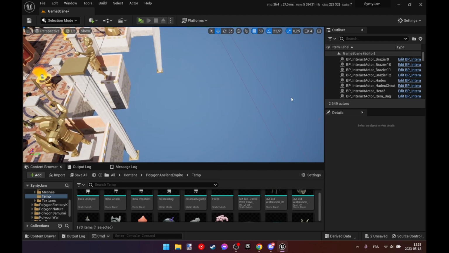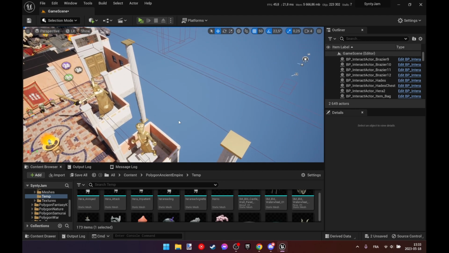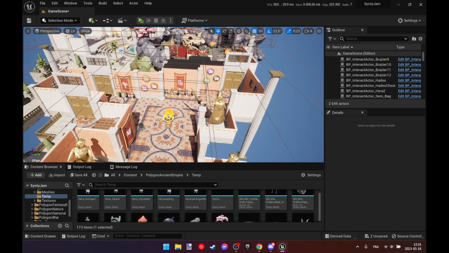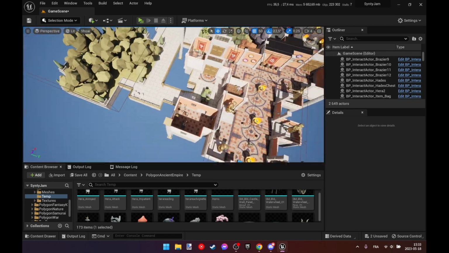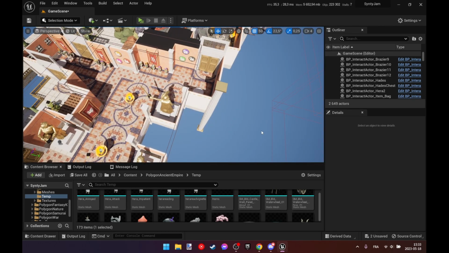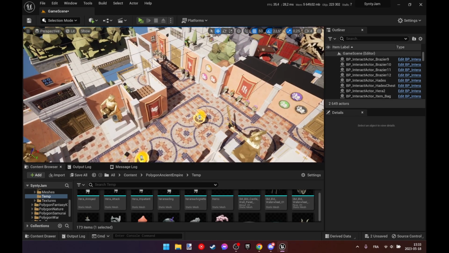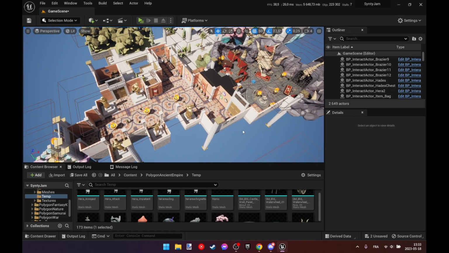I also had a bunch of issues with UI alignment because the anchors in the viewports give different results when you play the game. So when I launched the game, I realized my UI was not in the right place. It was clipping to the edge of the screen, or everything was overlapping. I was like, no, what's happening? I don't know much about UI and anchoring, so I'm learning as I go. I know a little more now that I've done this project than I knew before getting in.